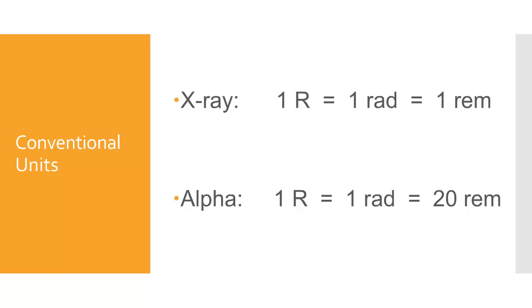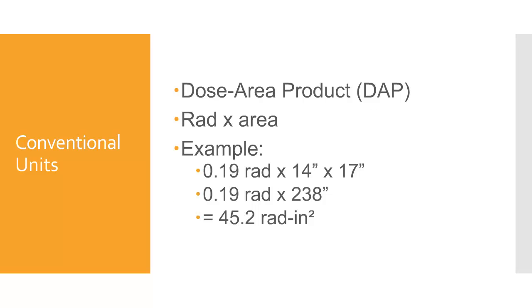But remember that we learned in our last video that alpha particles are large and are not able to penetrate deeply, causing damage only at the surface. So let's backtrack for a moment and take another look at the rad. If you recall, the rad is the unit for dose that tells us about the energy absorbed per gram, meaning a finite area of tissue.